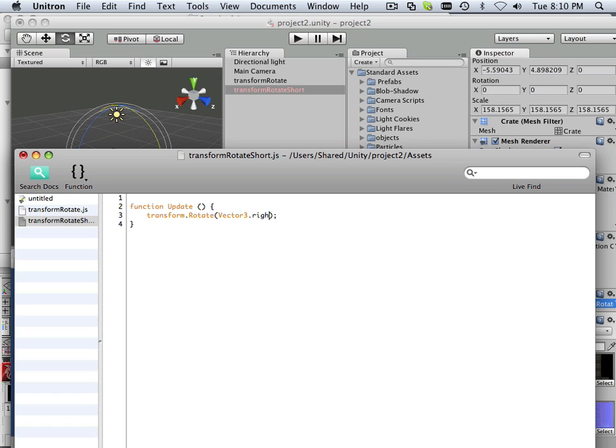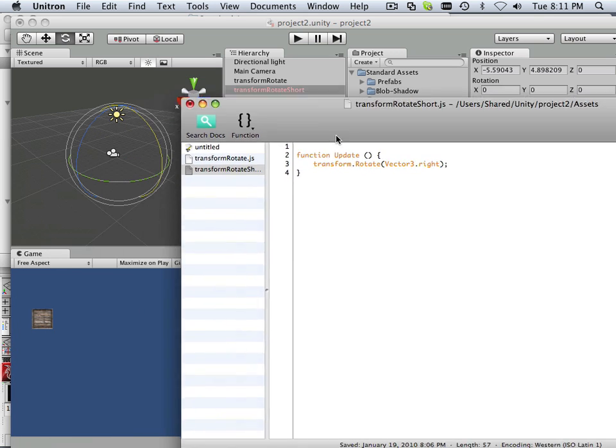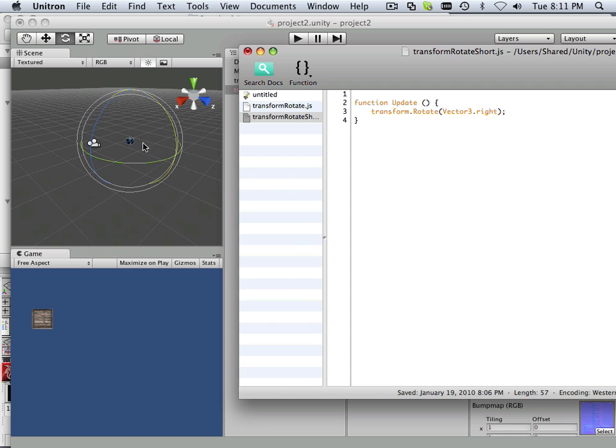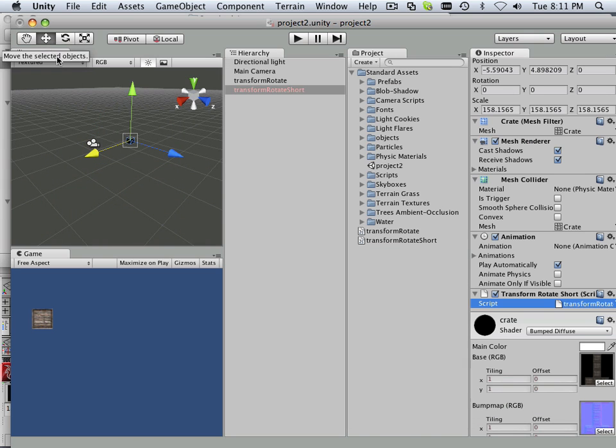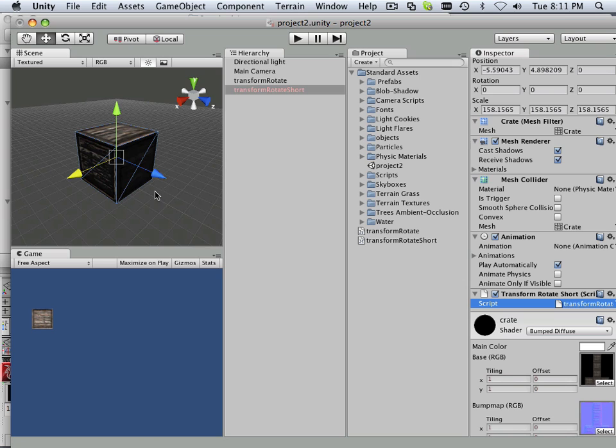And I would name this vector3 right, and you would think, wow, that's going to spin it from left to right, but that's not the case. Let me show you how this works, because it gets really frustrating sometimes if you don't. Let's take the transform, hit F, and look at this. When I say transform right, right is the X. Not to be confusing even more, but it is. This is the right hand, so X and negative X.